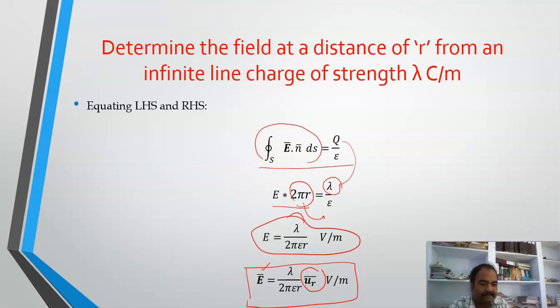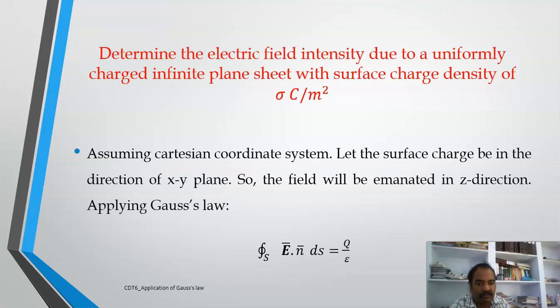Okay. Now we will move on to one more problem, where we will be determining the electric field intensity due to a uniformly charged infinite plane sheet. Now we have taken infinite line charge, now we will take infinite plane sheet, which is a two-dimensional one. Earlier we have taken single dimension, now we will take two-dimensional one.